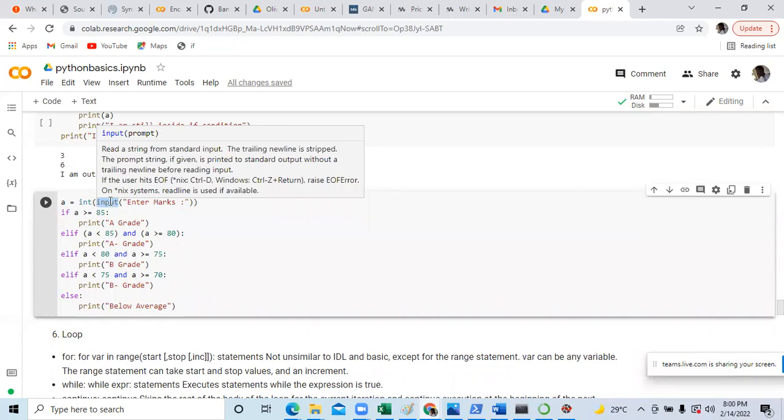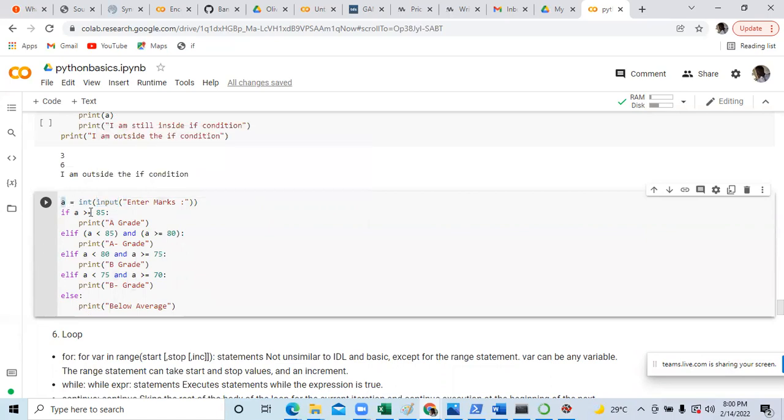So this input statement is used to collect an input into A. So if A is greater than or equals to 85, print this. If A is between 85 and 80, print A grade. Elif, you can use elif multiple times. So else if A is between this and this, print B grade, or this print B minus grade. Else print below average.